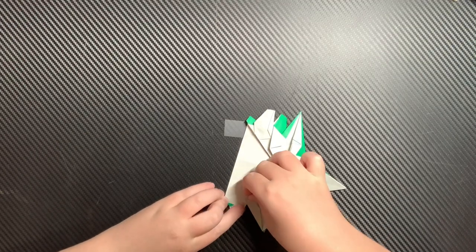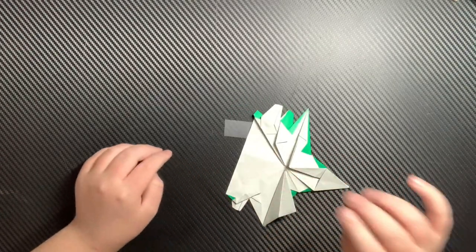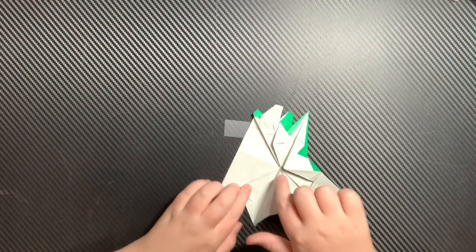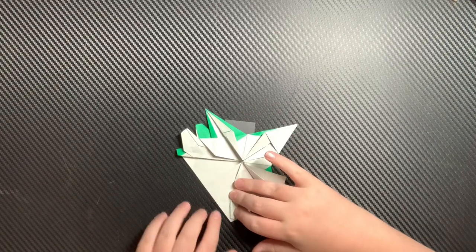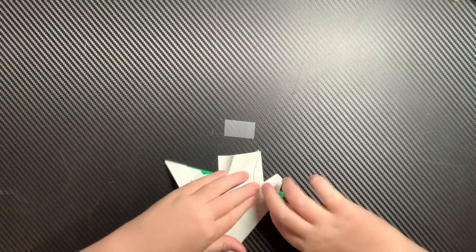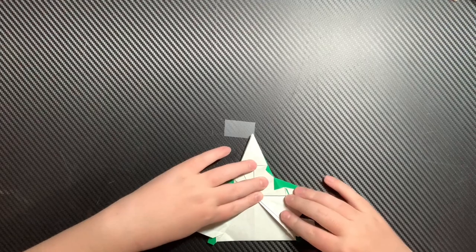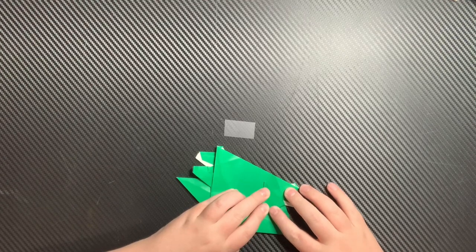Fold this to that edge along the center crease, just like that. Fold these flaps down. Then it goes to a point right there. While if you continue this line, it should go to the edge of the paper. That's your reference. Wasn't too clear on that for this one, so making that more clear. Fold this down. Fold this as far as it will go.